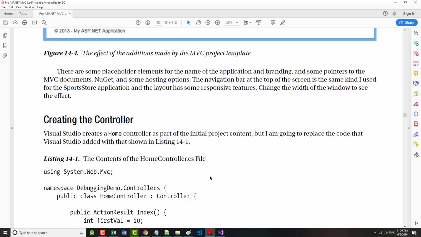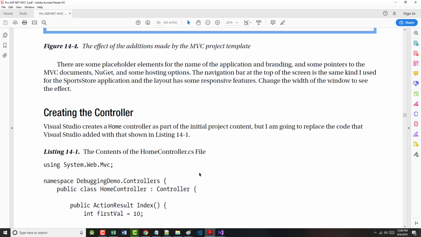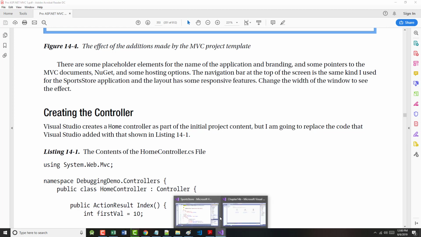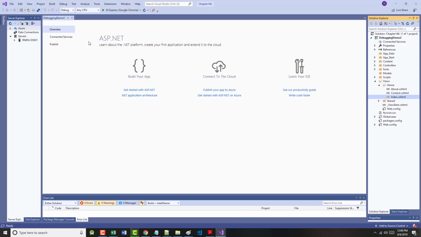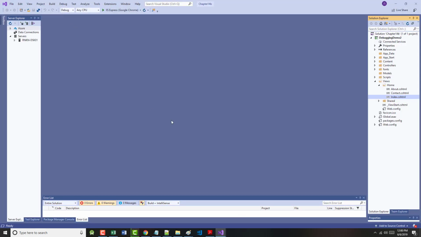I'm into Chapter 14, and I'm down onto the bottom of page 353, creating the controller. So we just created a very simple out-of-the-box type of project in here.